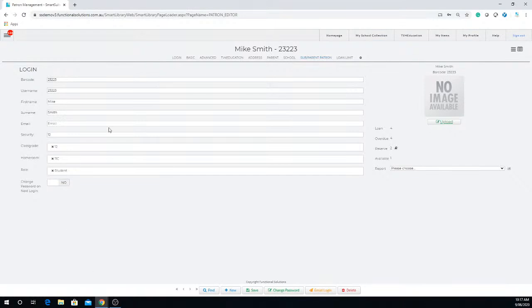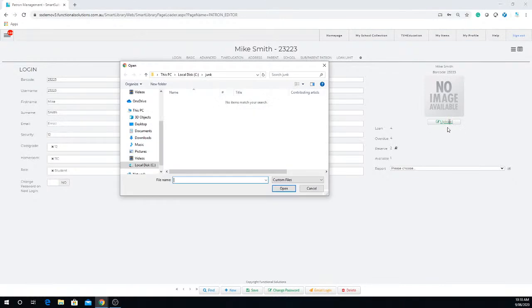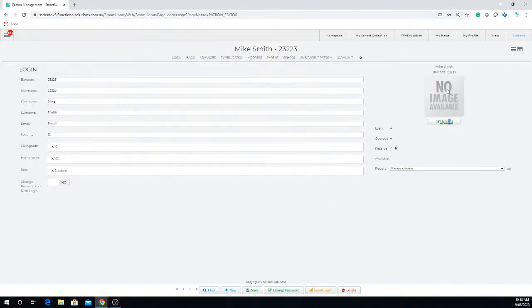Okay, if you got a photograph for this student, why not photograph Mike? Just take your iPad, photograph him, call this application up on your iPad, and then just go upload the image. Go to where you've stored it on your iPad or on your PC or laptop, and then just click on the file and their image will appear here. That's how easy it is to upload images. There are obviously other ways of doing bulk uploads and bulk Patron imports, okay? But we are doing introduction to SmartSuite. So we'll do those issues in a different training session.